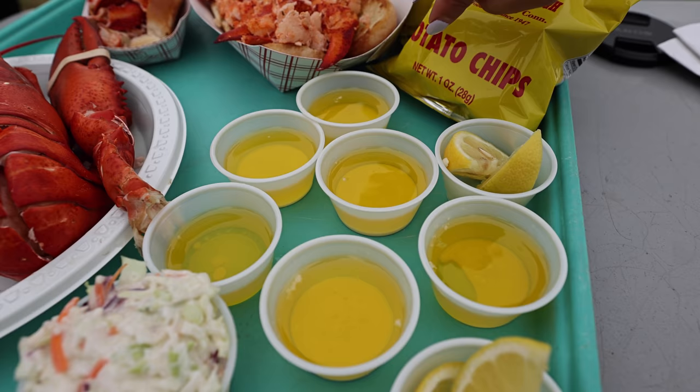Abbott's in the Rough lived up to its name. Great place, amazing lobster, great lobster rolls, and especially the steamed lobster. From here, we're going to another place a little ways down the coast that looks like just a gem of a lobster. It's a lobster landing, and that's coming up next as soon as we get there.